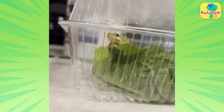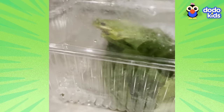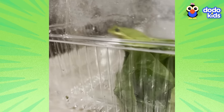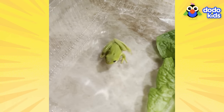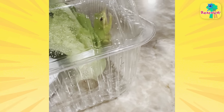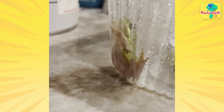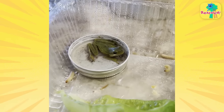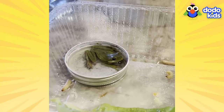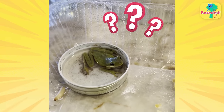It is 2:40 a.m. and Tony's doing great. He's just hanging out on his lettuce. Once I realized Tony would be staying with me, I knew I had to act fast — because who knows how long Tony's been away from his froggy home. So I decided to turn this salad box into Tony's own terrarium. Think of it as a mini jungle home with plants and soil similar to Tony's natural habitat. He's got the leaves, the water, and some bugs I found for him. Why would any frog ever want to leave this place?